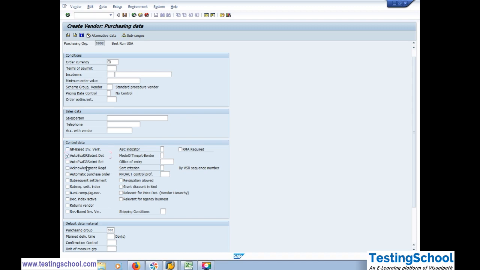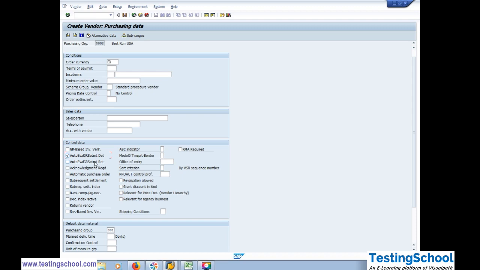Second is auto evaluation GR settlement delivery. So if this checkbox is checked, then what happens is, the moment goods are received and system triggers a mail that goods have been received for such purchase order, if vendor and supplier agree to this, purchaser and supplier agree to this, the moment goods are received, automatic payment will be done.